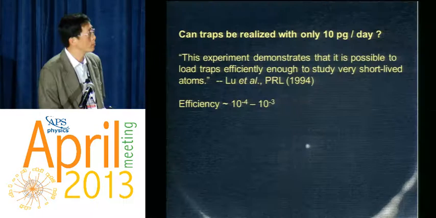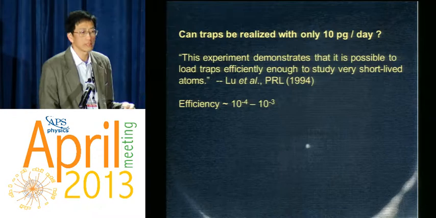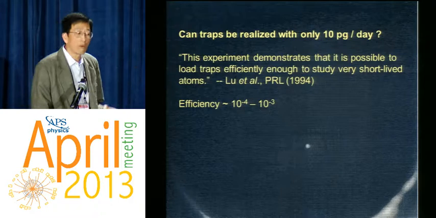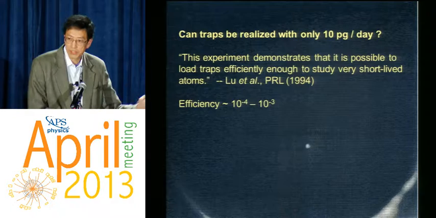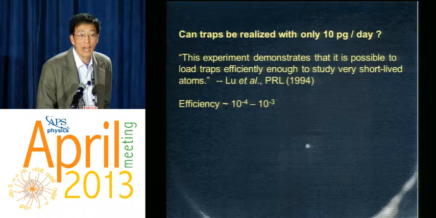Now, the fact that sodium-21 could be laser trapped was not unexpected. The physics of trapping a stable sodium isotope and a radioactive sodium isotope should be exactly the same, with a little bit of frequency difference. What was not clear at the time was what efficiency could be achieved with these laser traps. Our atomic physics friends were using sodium by the grams. They would put a gram of sodium into the oven, right? Meanwhile, even with Berkeley's microamp proton beams, we could produce perhaps 10 picograms over a whole day of runtime. So there's a vast difference between the source strengths.